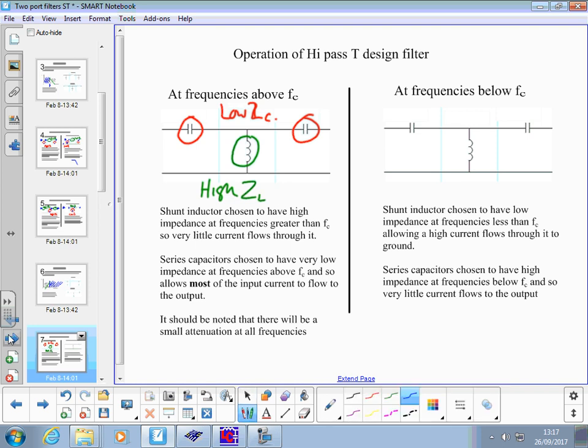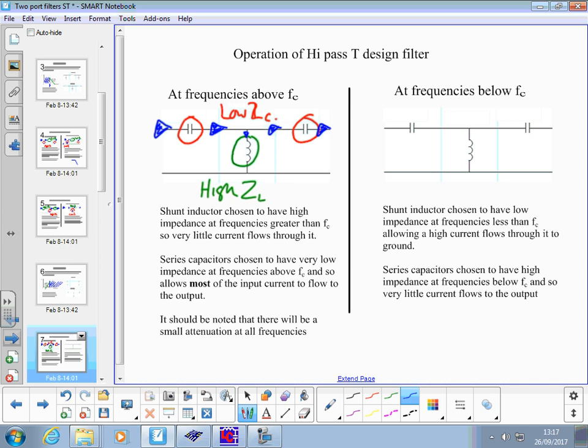So the current coming in goes relatively easily through the low impedance capacitor. A little bit may well get down the inductor because it's not perfectly shut off. Quite a lot will come through there and pass through to the output, so you get a reasonably high output level. Note there will always be some attenuation, less and less as the frequency goes up, but there'll always be some.